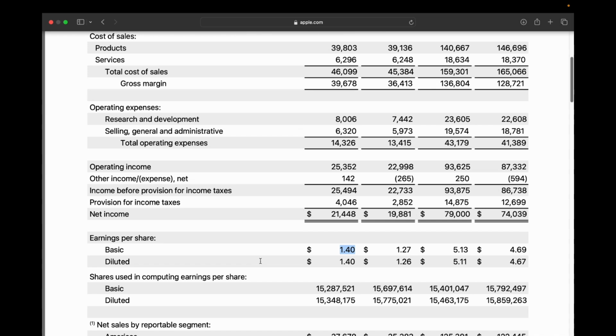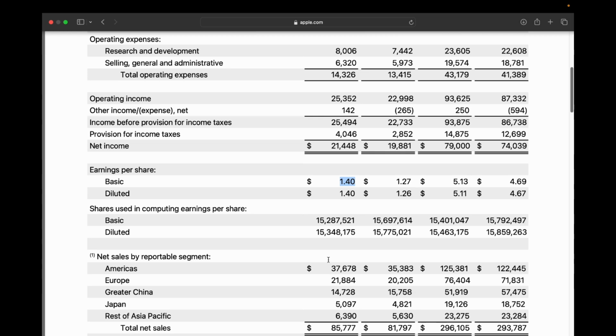Diluted is essentially just used as a performance metric. It assesses a company's earnings per share if all convertible securities are exercised. So exactly, you mean selling and exercising your position on Apple, what you would get. It's never too far off. Usually people look at basic earnings per share, so keep that in mind.